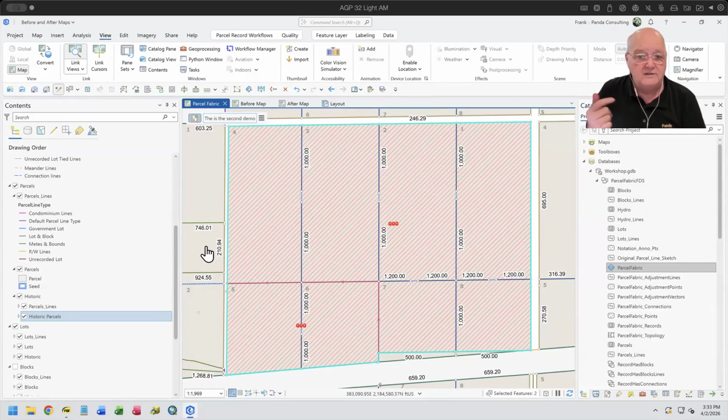Always ask the question, even though you can, that doesn't mean you should. You want to recognize that unless you have all the lines associated with each of those parcels when you did those updates, you're going to be creating data that's really not meaningful. So the question should always be, should you put it in the fabric if you're not maintaining them, but just keeping a sort of repository of all those historic elements? If you're actively maintaining them, yes, by all means, it should be in the parcel fabric. Great question, Heather.